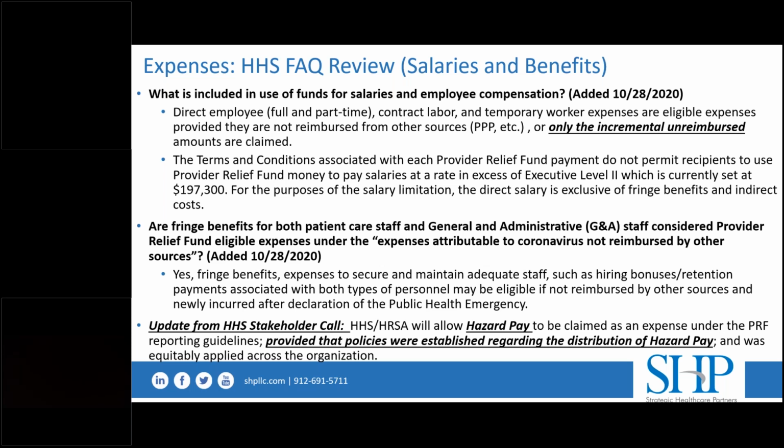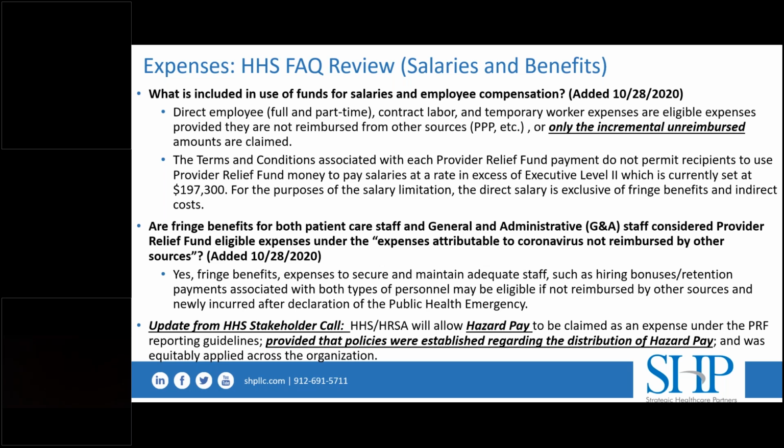Continuing reviewing the FAQs, what's included in funds for salaries and employee comp? Again, the answer is making the assumption that you're down to incremental unreimbursed amounts only. But it is clear, between this one and the next one, that it's not just their hourly rate, it's the fully loaded cost for that salary, for our employee who's being involved in those activities in the first place. And so, as I said before, the fringes and the hiring bonuses and retention payments and hazard pay, all of that is considered to be applicable cost, but it's within the confines of the fact that their activity in the first place is incremental or allocatable to virus activity in the first place.